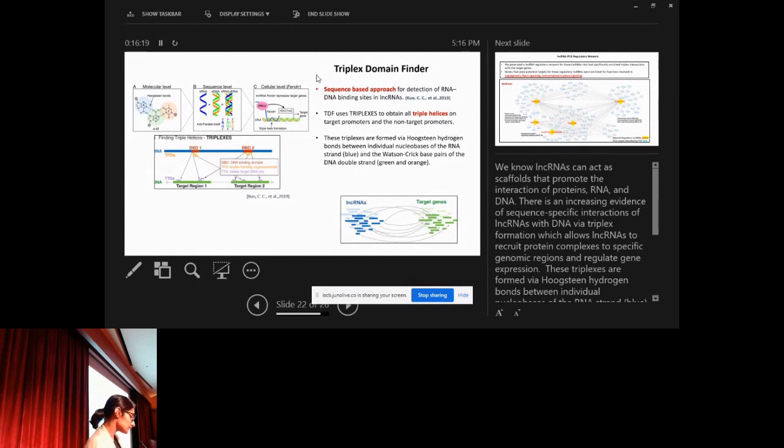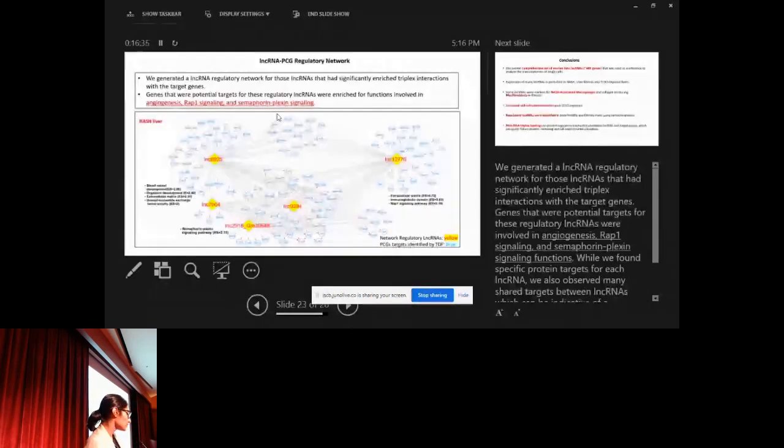And one of the examples exemplified here is of Fendrr, which actually forms that kind of triplex interaction with PRC2 to basically have a repressive mark, which is H3K27 trimethylation. So that was our motivation for the lncRNAs that we found, from big scale to actually further compress down the potential protein coding gene targets.